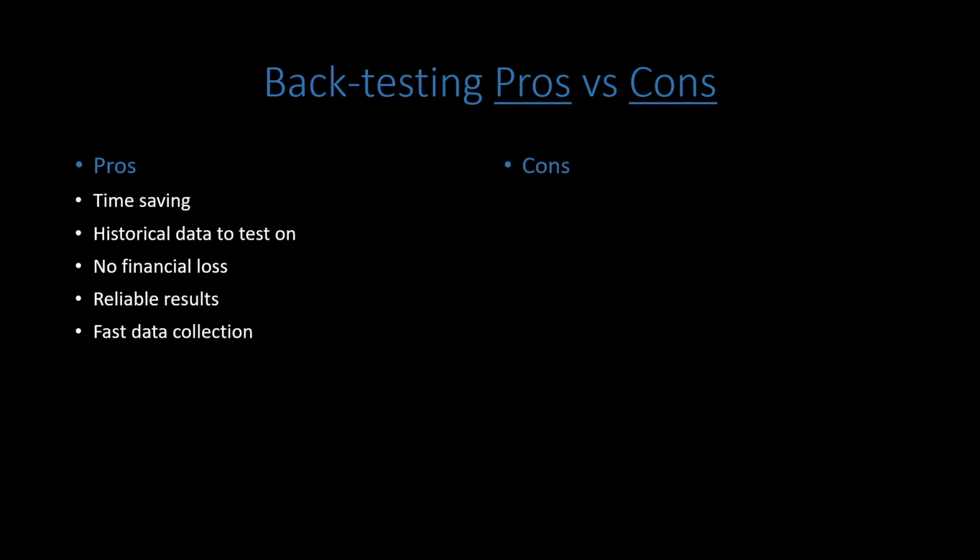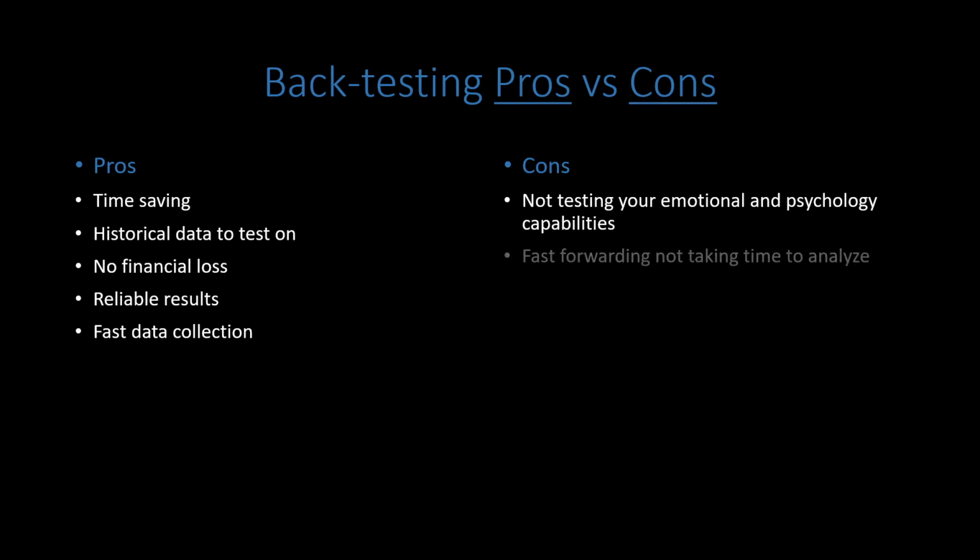Then we're going to talk about the cons. It's not testing your emotions, the way your psychology gets affected by the markets. Because you can move candles as fast or slow as you want, as we mentioned, and at some points you don't have any money attached to the process. So you're not going to be worried that this trade may not work. You're not going to be affected. You're not going to feel that emotional rush that you usually get when you trade live.